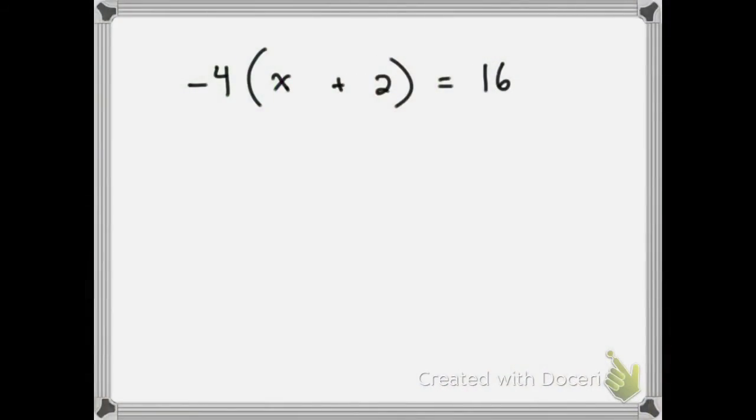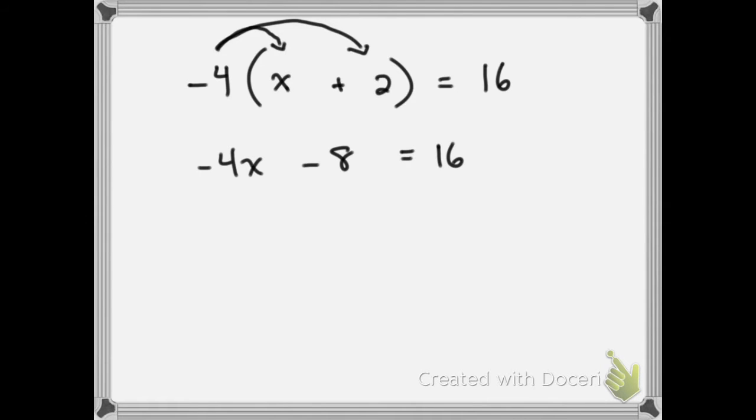All right, so as I said before, you may want to watch our distributive property videos before we look at this one. What we know about distributive property is that we typically have parentheses, and distribute means to multiply. So what we're going to do is take this outside number of -4 and distribute or multiply with the numbers inside. Okay, so we don't know what x is. That's actually our objective, is to solve for x. So when we have -4 times x, it's just simply rewritten as -4x, and -4 times +2 is a -8. And then we don't have anything to do with the 16 just yet.